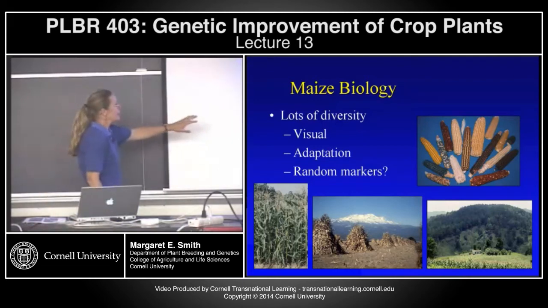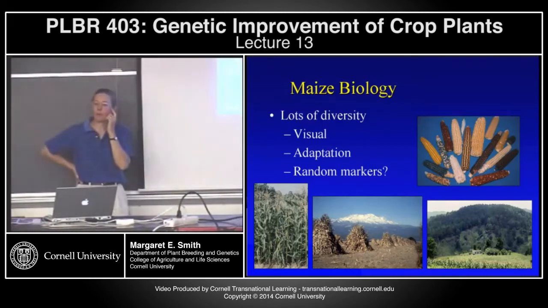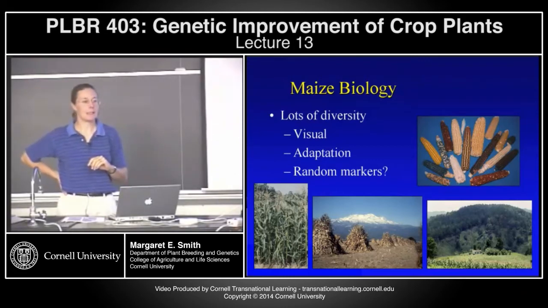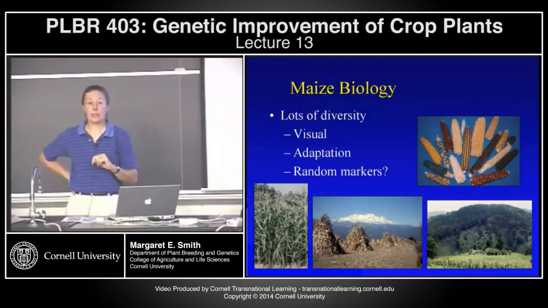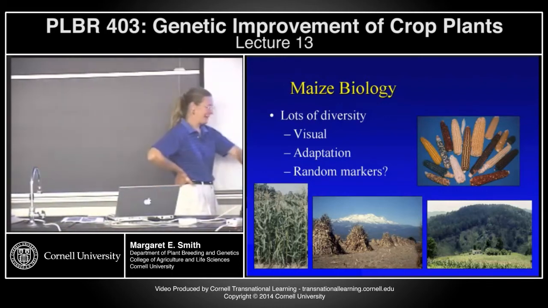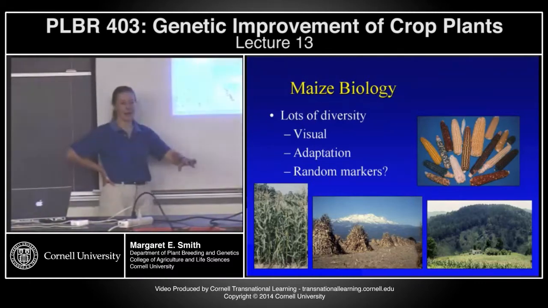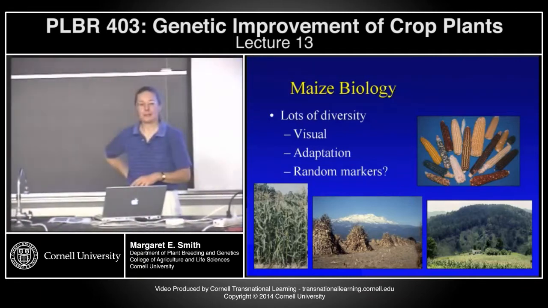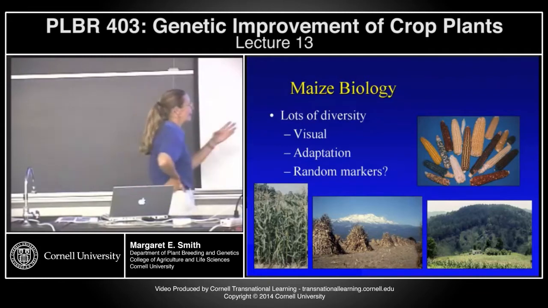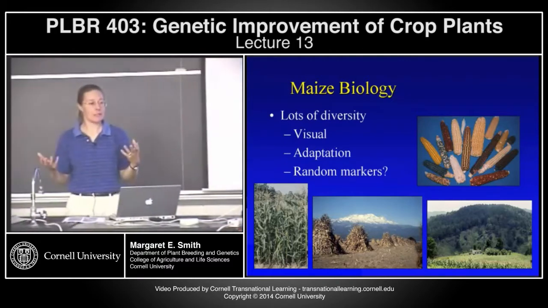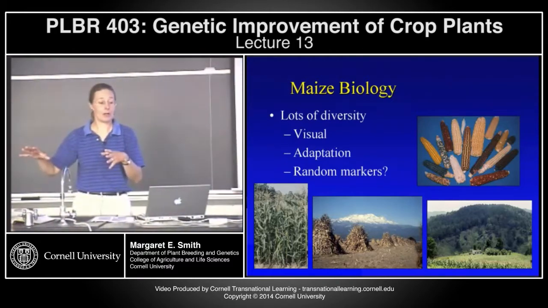Also differences in adaptation. Maize is one of the crops that's grown over the widest range of environments in the world. So you find it from the equator up to areas north of here, so well into Canada, in commercial production. And you also find it from sea level and in fact even below sea level, like Lake Baikal, which is that lake basin is now dry, a lot of it, but below sea level, up to over 3,000 meters in altitude in the Andes. So it's grown over a tremendous range of environments, highland tropics, lowland humid tropics, temperate areas. And all of that creates diversity because the crop has adapted to those various different environments.